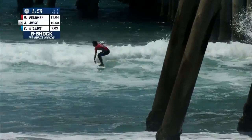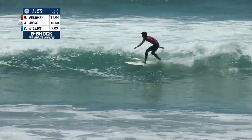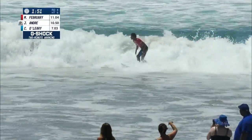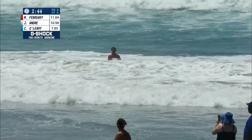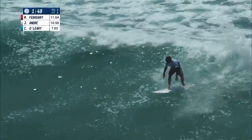That's kind of interesting right there. So technically he made it, but he had to go down to his stomach. Is that considered a bail? I mean, what do you think if you're a judge? Did he make that turn? It's funny because it kind of leaves you with the question mark, doesn't it? I can't answer. He's coming in. He's walking in with a minute 41. It was almost like he sold it.